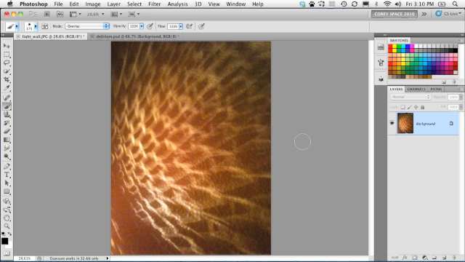Now this technique is another great example that ideas are everywhere. You just have to look around and you can be inspired by almost anything you see. I was at a friend's house recently and I noticed on their living room wall they had a lamp sitting next to the wall, and it had a very interesting lampshade on it, and it was projecting a very interesting light pattern on the wall.